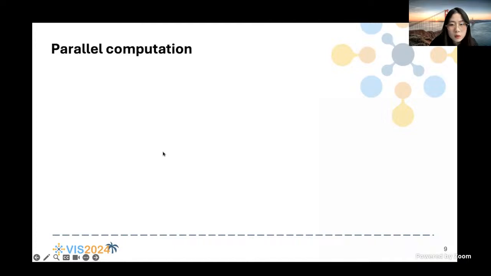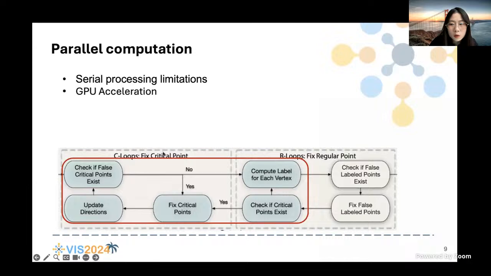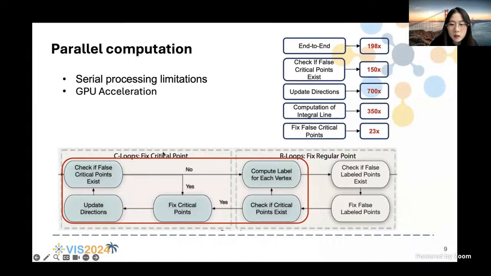And we also use parallelism to accelerate our workflow, as we need to repeatedly execute those 5 blocks during each iteration, and serial processing is somewhat computationally expensive. For example, with the Nyx dataset, running the entire workflow in serial takes several hours, but compressing the dataset only takes a few seconds. We evaluated the parallel performance on the Nyx dataset, and for the end-to-end time, we achieved a speedup of 198. And the other components also achieved different speedups.